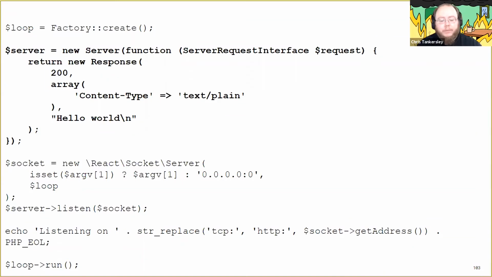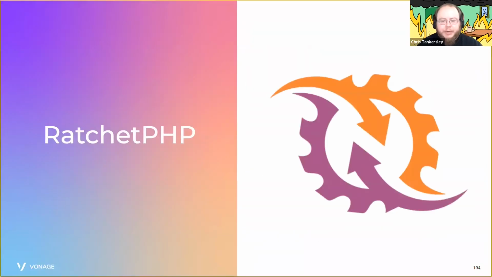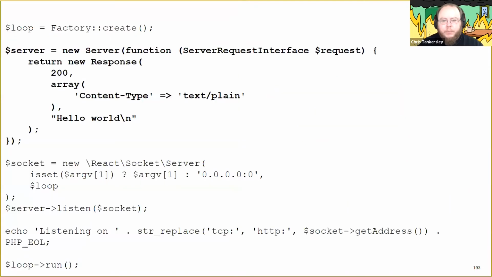Now, if this sounds nice to you and you want to start using this kind of setup for your applications, which is really great for being able to just deploy something to a server without having to have an actual web server, you may want to look at Ratchet PHP. This is built on top of React, and it's a wrapper for doing HTTP responses as well as WebSocket responses. This mostly deals with web requests, which really don't need to be asynchronous, but something like a WebSocket request does, because a WebSocket request actually has requests and responses coming back in real time.